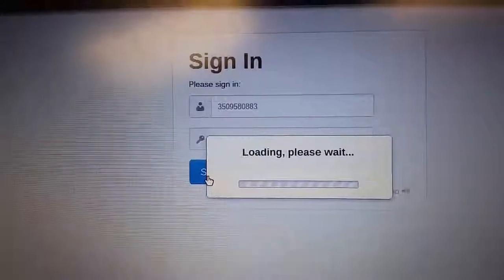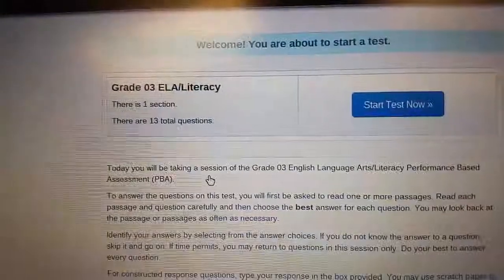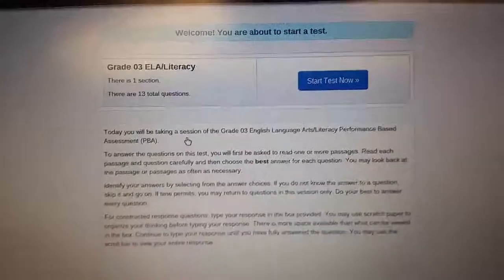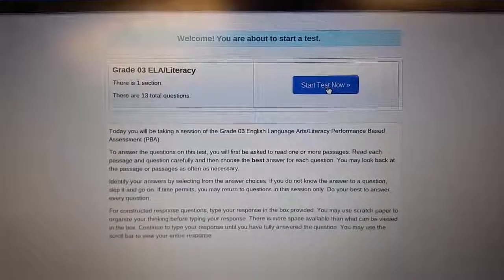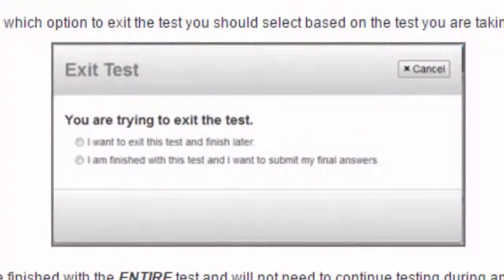The test will begin, and you'll see a screen that you've seen on test tutorials before. And you can click Start Test Now to begin. That's all there is to it. That video may have been shaky, but it shows basically that you will ignore the login that you usually use and click on the Apps button to log into the test. Your teacher will instruct you, so don't worry about it.